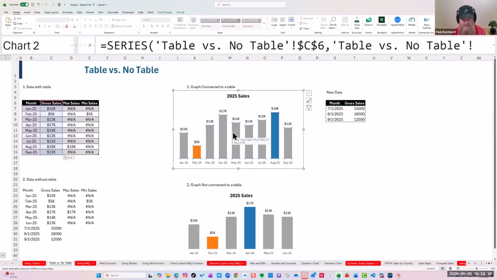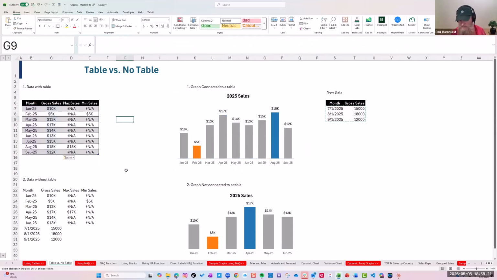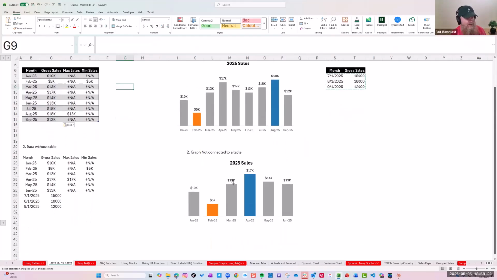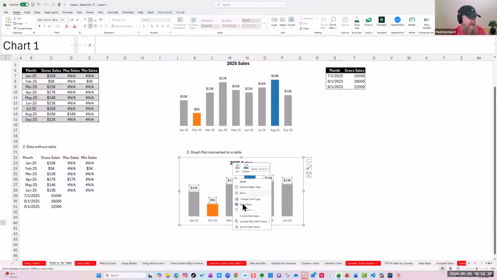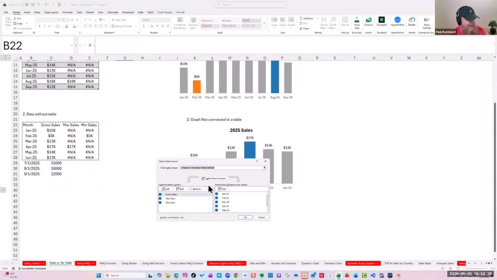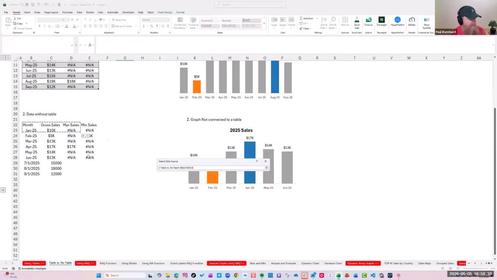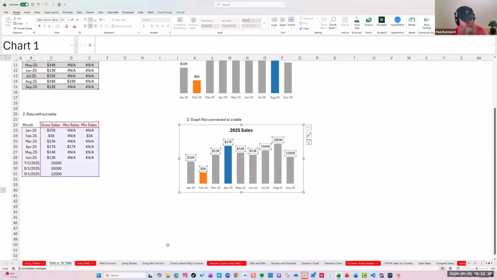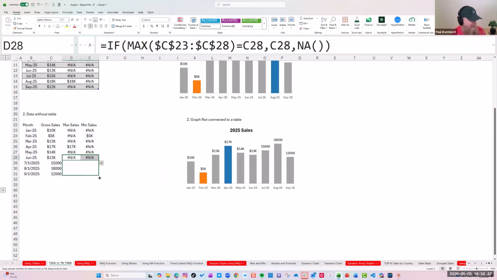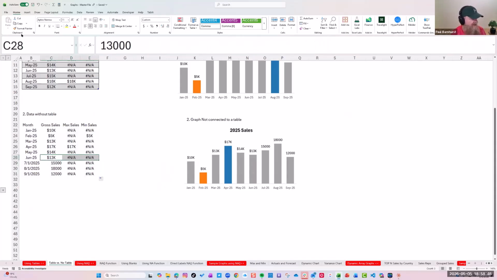If you're doing visuals in Excel and you think you're going to add more data to them every month, put them in a table. Because then you don't have to come over here, go select data, and change your data to add the new months. So, right, if I do that, now it's there, but the formatting didn't carry over. This didn't carry over. I got to copy these down. I got to copy my formatting.